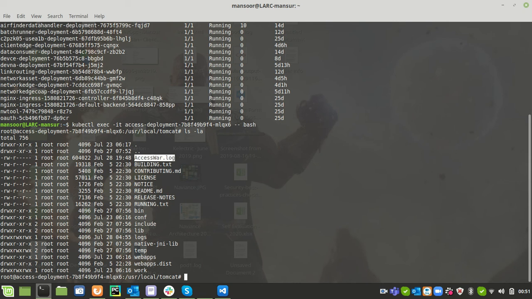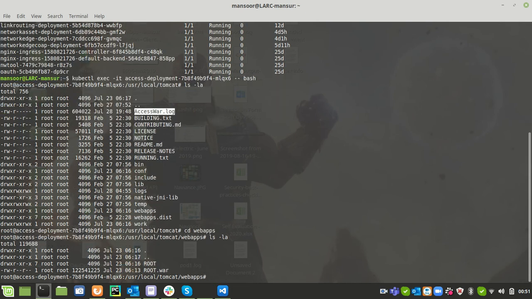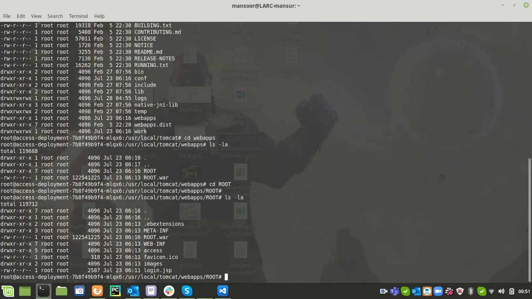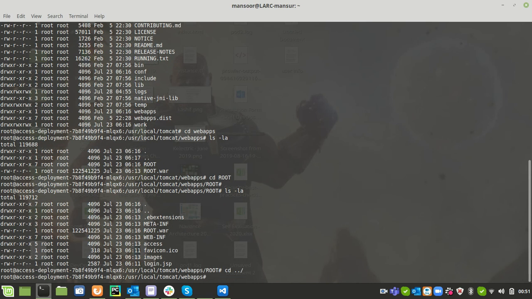We have a webapps folder, so we can navigate to it and see the contents residing in it. We can navigate to underlying directories and do a lot of stuff, like check the configuration files. It is more like a server. It's actually a container. In reality, pods can have multiple containers, but in our case we are deploying one container per pod.